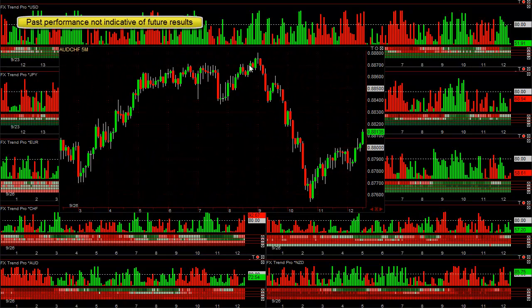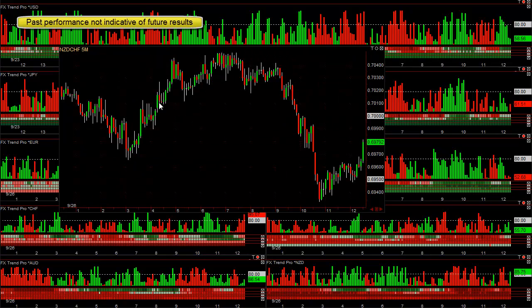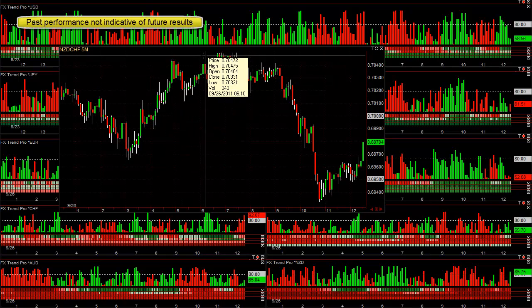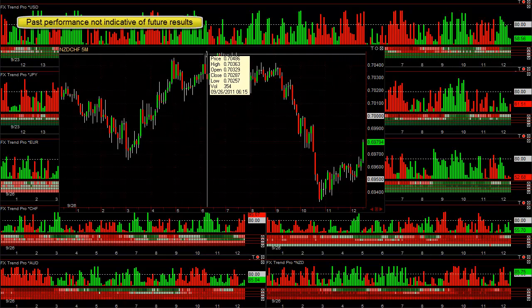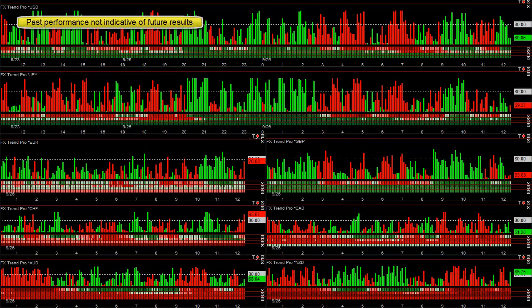Here's the Australian Swiss after 4. You can see this broke out from 20, went up 60 pips. New Zealand Swiss, this one broke out here at 33 and went all the way up to the whole number up here, or the 50. Actually not too many pips in that one, 20, 30 pips. But the point is, the currency meter did predict the most likely direction.